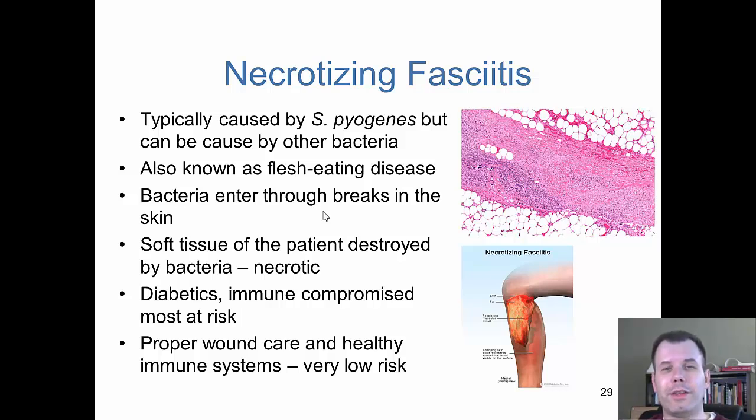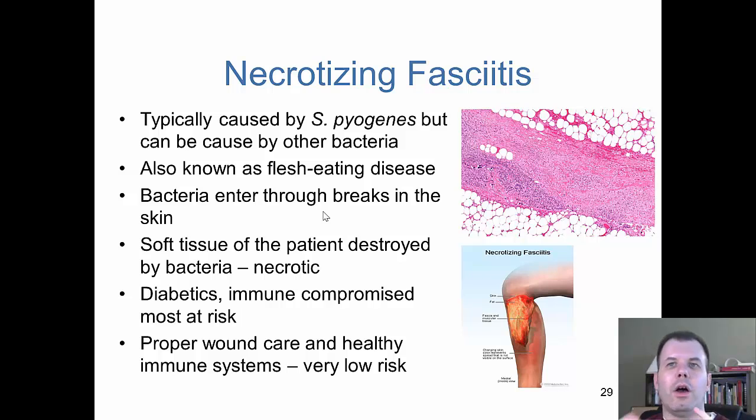One of the ways they treat it is by getting rid of the diseased tissue, and one way to do that is through amputation. A lot of times we see this in the extremities, the arms or the legs, typically in a wound associated with that, and you have to remove the diseased tissue. Once you remove the tissue, a lot of times you can save the patient. So it often means removing an arm or a leg. Yes, you lose the arm or the leg, but it also saves your life.